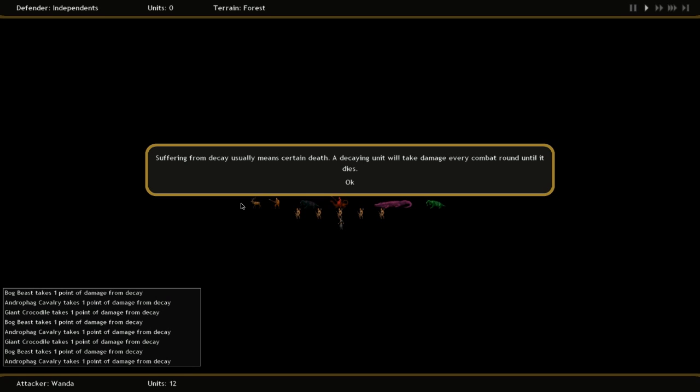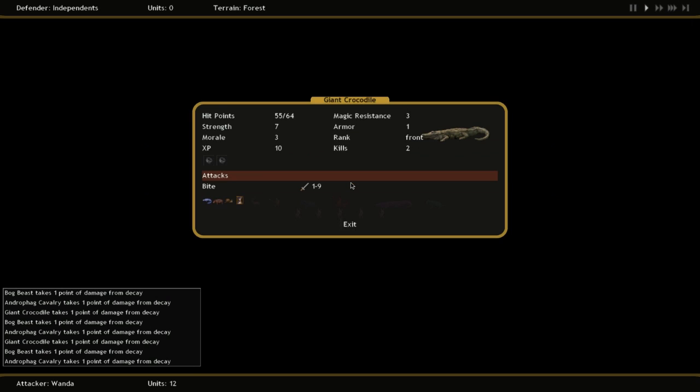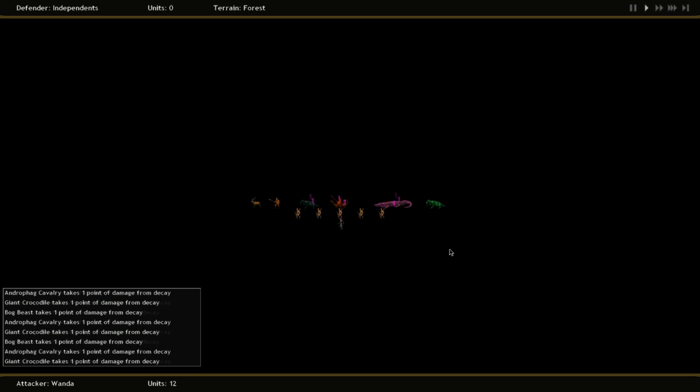Suffering decay usually means certain death. A decaying unit will take damage every combat round until it dies. That's not good. It means crockygator is going to die. Oh, that really blows. But that's the need to continuously build your troops up because nonsense like that will happen.